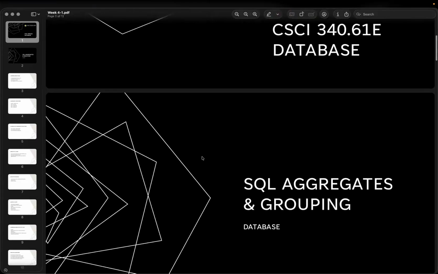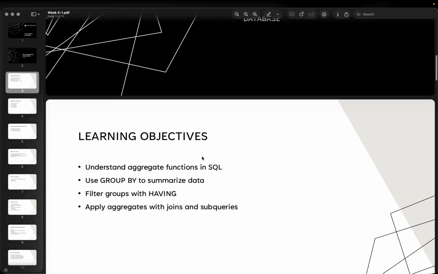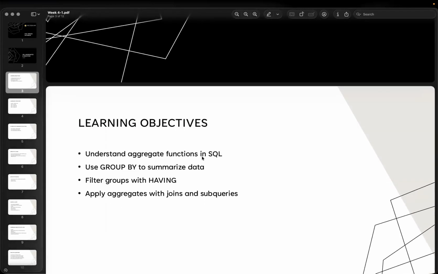Okay, so the first one we have is the aggregates, and then another one is the grouping. It's so easy when you look at the sample. It looks pretty easy, but when you really do it, I think it's pretty challenging. Most of the time I will give you the lab, and then just like last time, I will give you 5 questions, and you try to show the result.